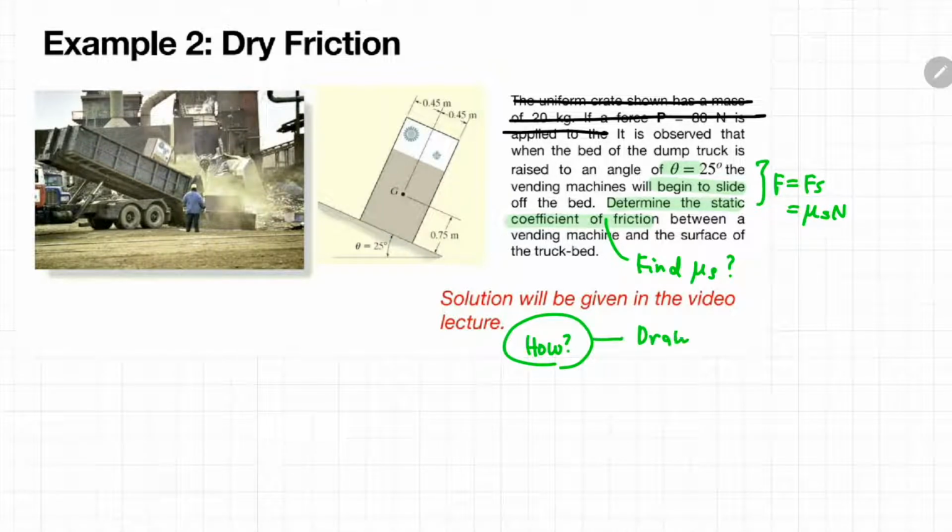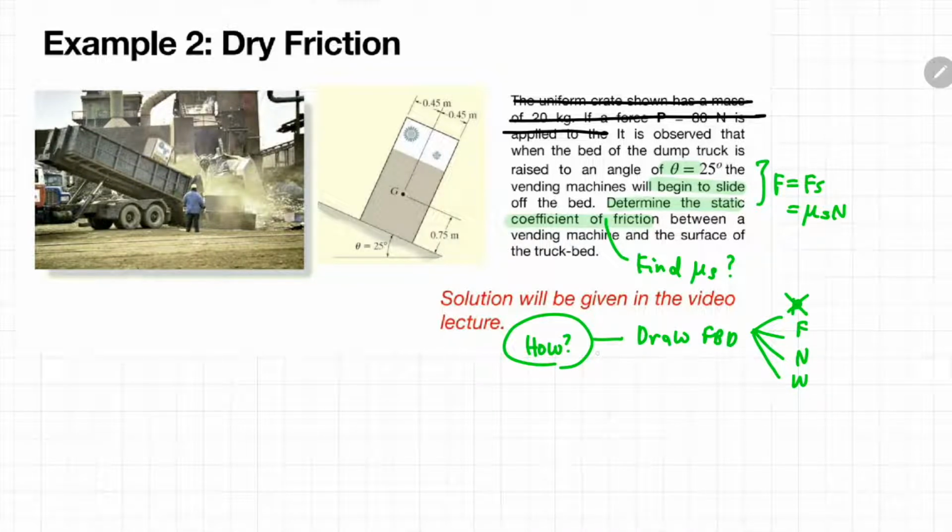First, definitely you need to draw the free body diagram. And based on the previous lecture, there are 4 elements that you need to include in the free body diagram, which is the pushing or pulling force. And then the second one is the friction force. And then the third one is the normal force at the contact surface. And the fourth one is definitely the weight of the object. But in this case, there is no pushing or pulling force in the system, so we can just eliminate this part. Okay, so there are 3 items that we need to look for.